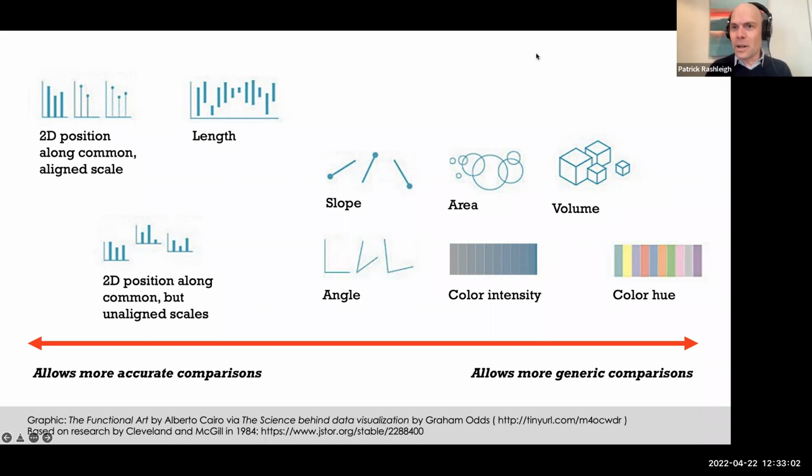And color intensity is also very difficult. You can do numbers with color intensity, but it's much harder to pick out an accurate numerical translation. You can see generally that, oh yeah, this is more gray and this is more blue, but it's hard to say, oh yeah, if this is 10, then this is 5 or whatever.